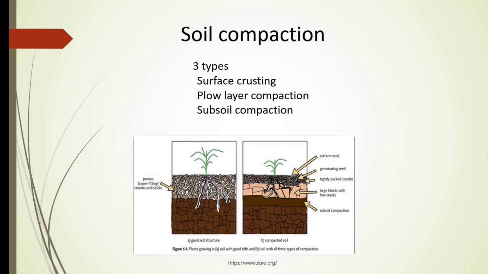And so there's three types of soil compaction. We've got surface crusting, and that's what I just talked about. Rain can help form this surface crust. So then you're trying to germinate seed in there, and that's not going to work. And then you've got plow layer compaction. That's the area that should have the roots going. And then you've got subsoil compaction. So the roots are going to have difficulty, and seeds have difficulty surviving in this setup.